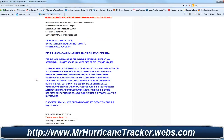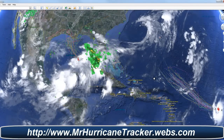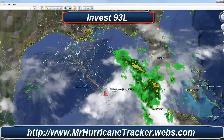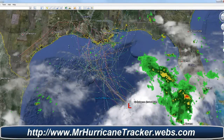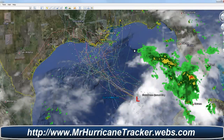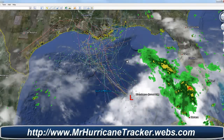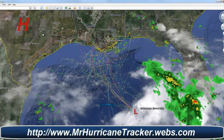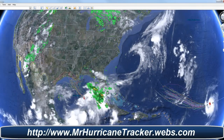Next I want to take a look at the Gulf of Mexico. I'm going to use Google Earth and zoom in so you can see the models for Invest 93L, which has been named by the National Hurricane Center. The models don't look very organized right now because the storm system could go anywhere depending on high and low pressure systems. We'll keep a close eye on it over the next day or two as it could become a tropical depression. The high pressure over Texas is expected to move, giving it a chance to track into Texas or maybe Louisiana. Invest 93L is already packing a lot of showers and thunderstorms.